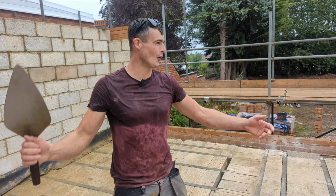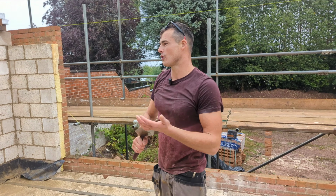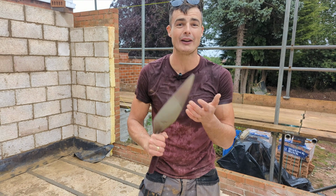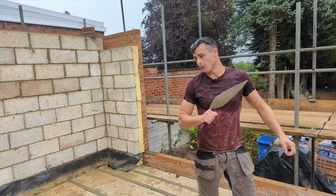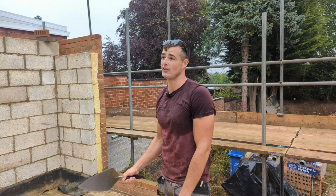We have wrapped up all the block work. Pretty much two 100 or one course off. It was a pretty easy day today, and I'm not going to tell you the time, but me and Drew are going home because, as you can see, it is absolutely throwing it down. We've tidied up the entire job, so I'm really pleased. And that is pretty much it for this video.